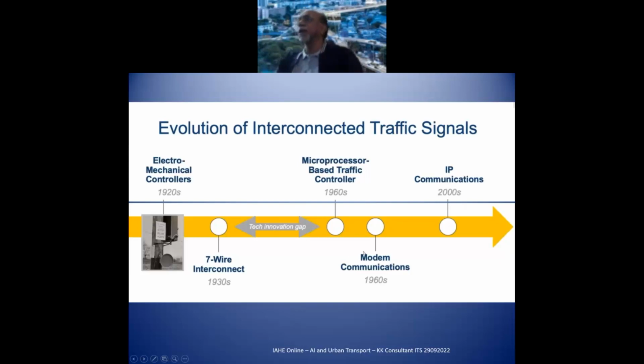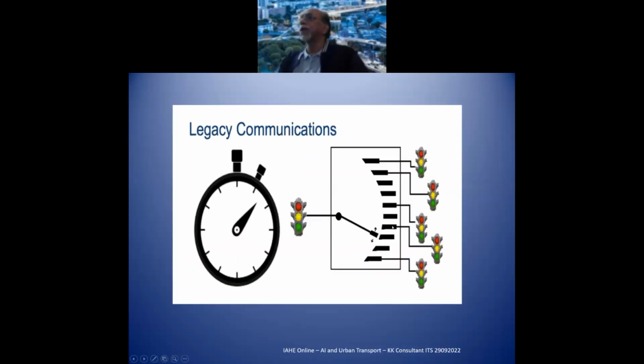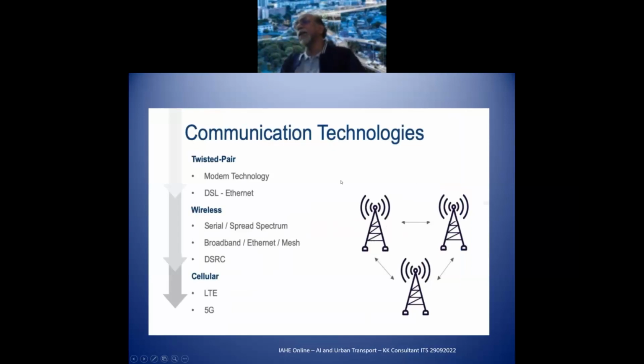Those days we used to connect cables from one side to the other. I'll come to that technology. IP communications came in 2000, and now we have all the cloud. This is the legacy communication where we have things going one after the other and a time switch doing that. We have a centralized synchronized clock in one of the master controllers, and that kept on giving the timing to the slave systems.